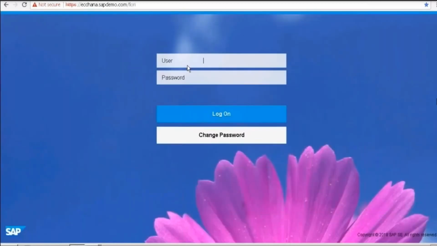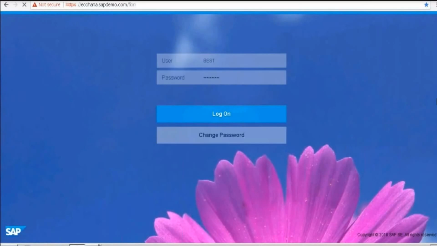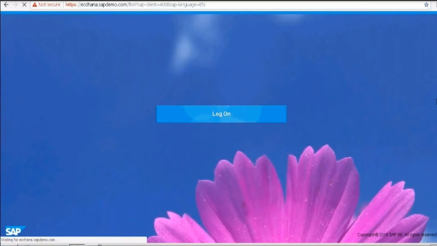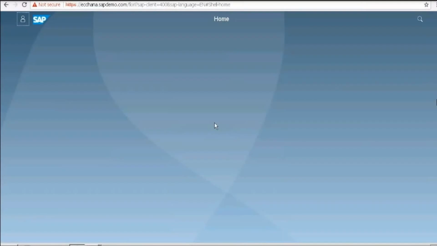Click on S4 IDS. So here, enter the username. Click on the logon.